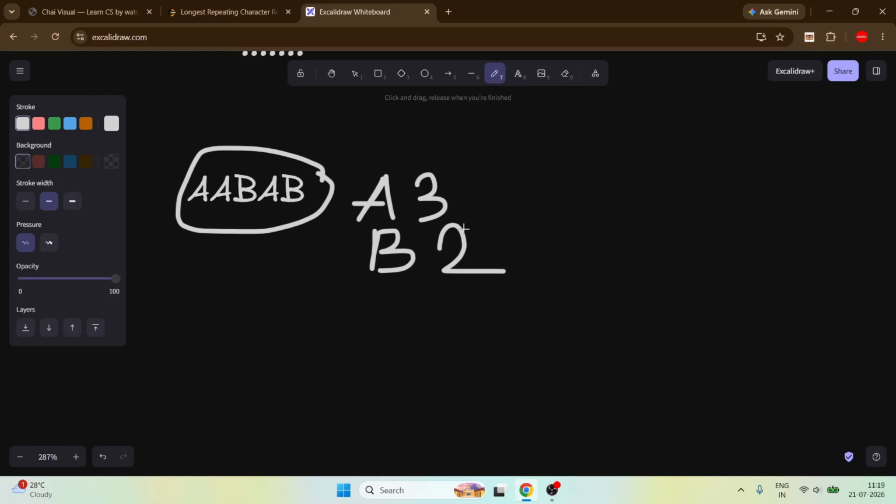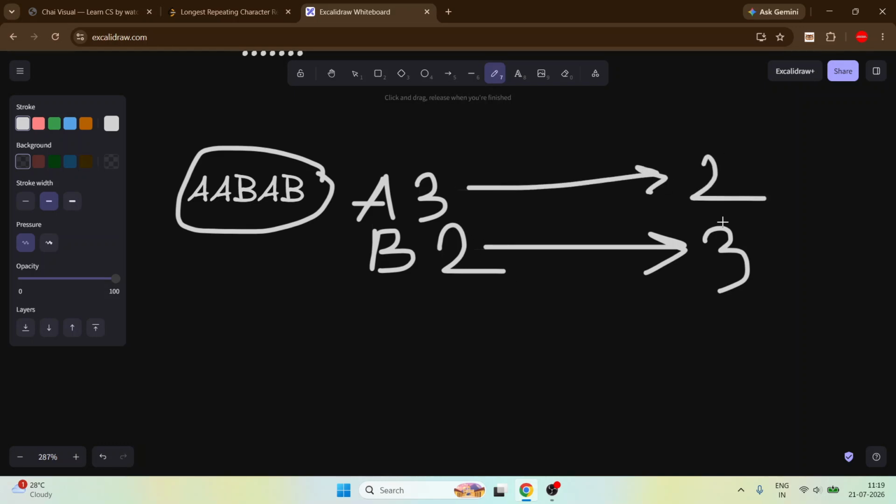If we want to convert everything into B, there are 3 A's and 2 B's, so we have to perform 3 operations. But if we want to convert every element into A, we have to perform 2 operations, because there are 2 B's; if we change these 2 B's into 2 A's, then we easily get the string.